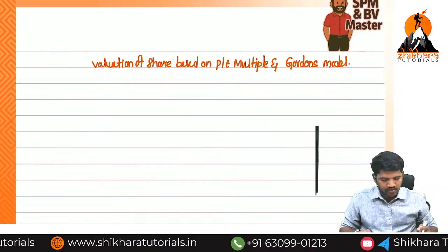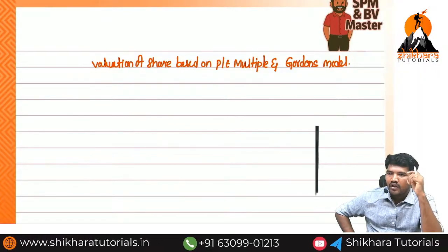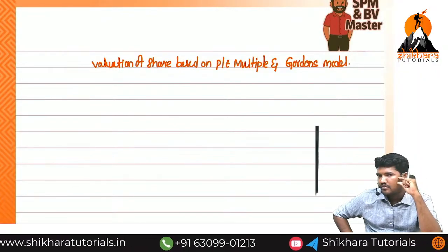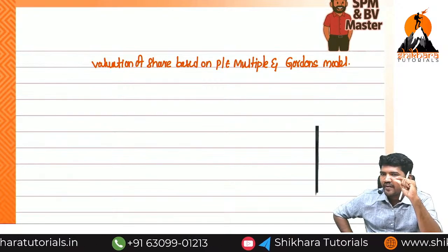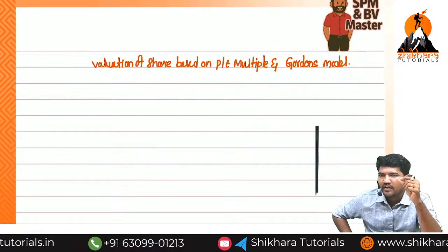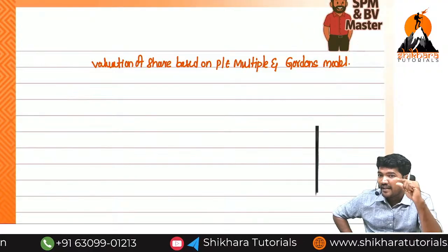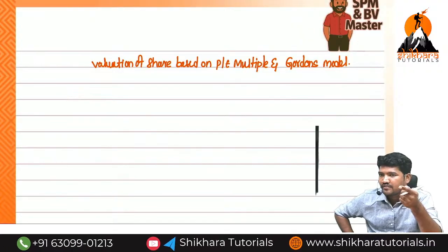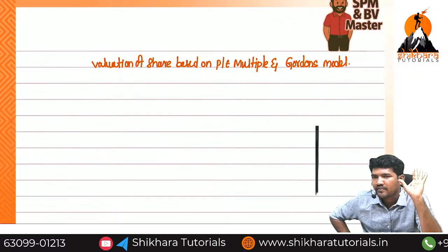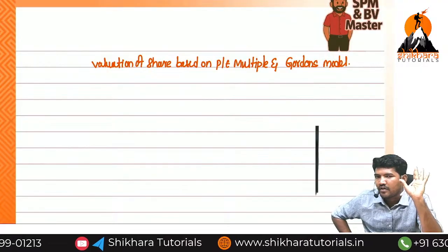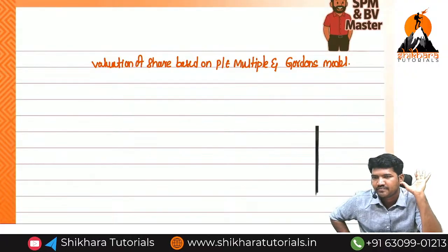So, okay, done. Understand this sentence once again. Valuation of share. Is it singular or plural? Singular. Can I use the words per share? Here I am finding out not the total number of shares. Here I am finding out per share. That's the point you have to understand. Previously I calculated market value of equity for total shares. Now onwards I am calculating V0 or P0. V0 means value per share. P0 means price per share. Both give the same answers. Guys, clear?